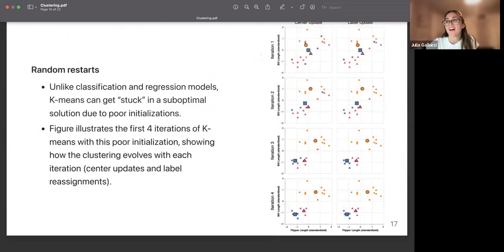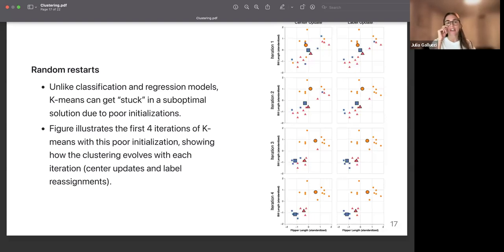Okay. So we're going to talk about what happens in k-means, something that doesn't occur in classification or regression models. In this particular algorithm, it can sometimes get stuck in something called a suboptimal solution. This typically happens due to poor initialization.